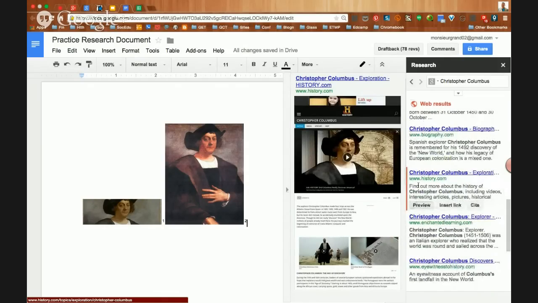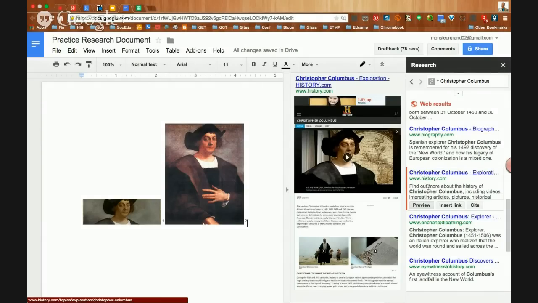And when I was using the research tool with some students for one particular project, one of my students came up with a really unique and creative way of using the preview tool. So if you notice, when I use the preview, there's this red bar along the side of this web result. This is telling me that I'm previewing this website.